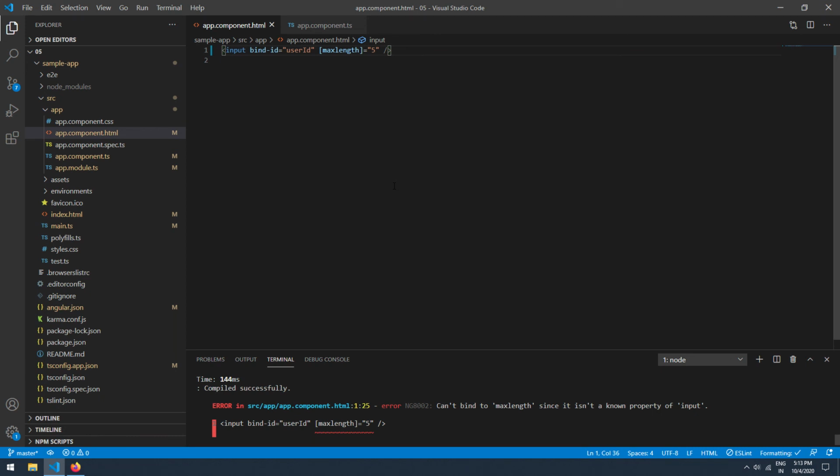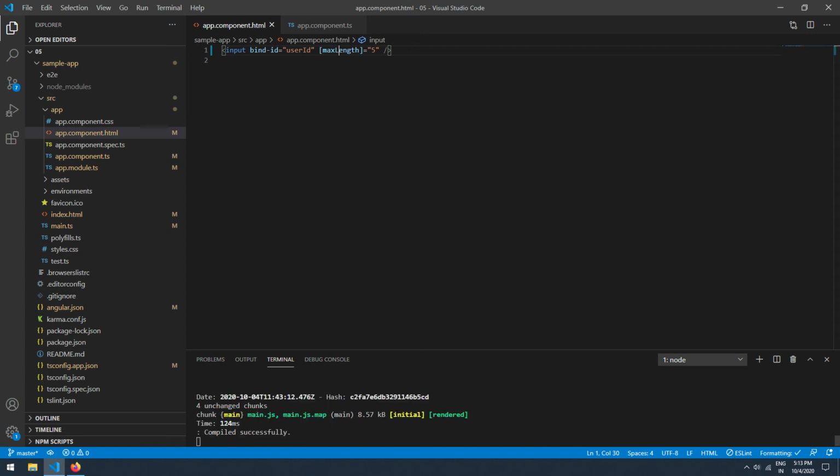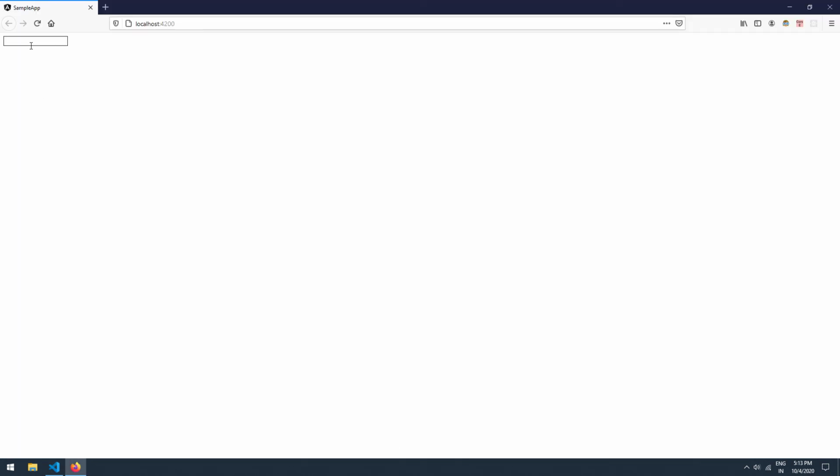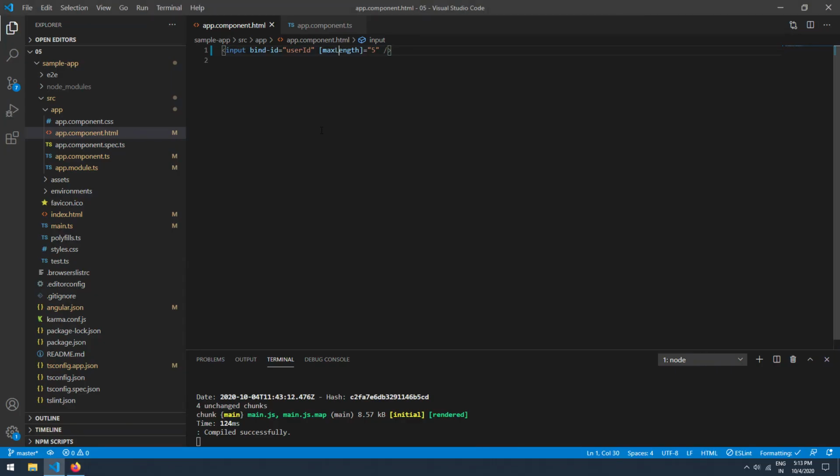To understand more clearly, just change the lowercase maxlength to camel case. Now save the file. Here we go, now we do not see any compilation issues. Let's check in the browser also whether the maxlength has an effect on the text box. I am unable to type after 5 characters, which means it's working fine. So from this we understood that we are not setting the attributes directly, we are setting the attributes through property binding. For simple understanding, whenever you see two-worded attributes, then it should be in camel case for property binding.